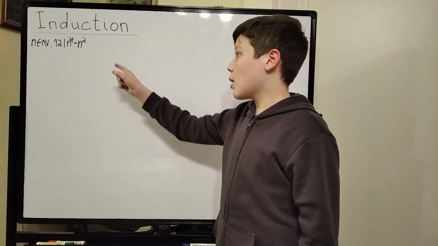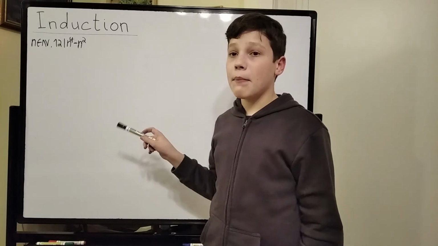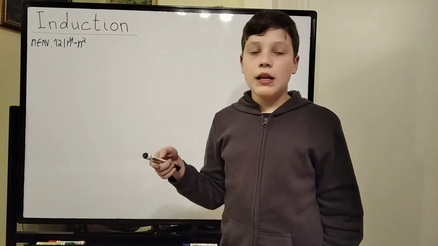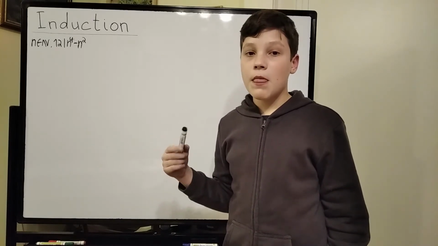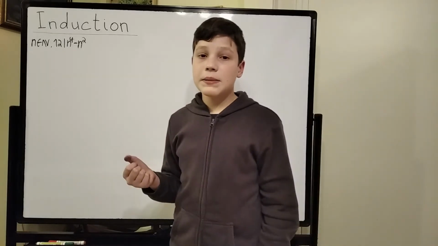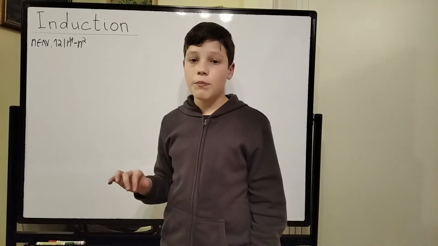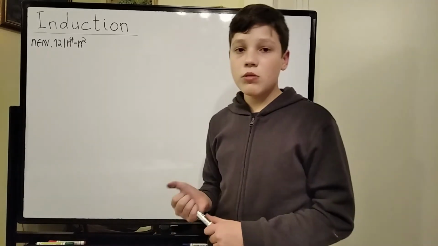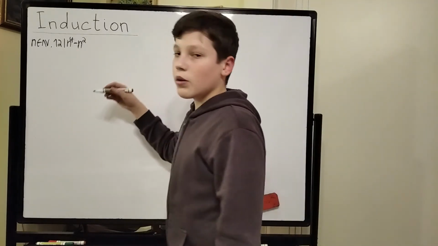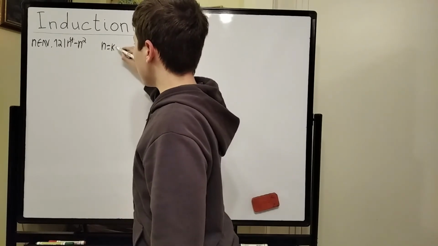And in this case, our assumption will be that it's true for n is equal to k minus 6. And we'll show that that implies that it's true for n is equal to k. But then, you'll note that we'll have 6 base cases to check. So we'll do that in the end of our proof. So, let's get into it. So first of all, we'll go on with our assumption. It's true for n is equal to k minus 6.